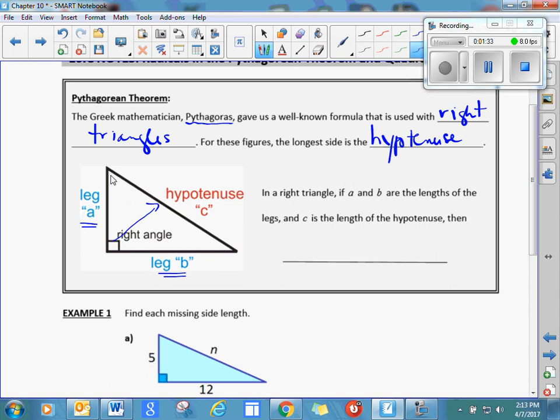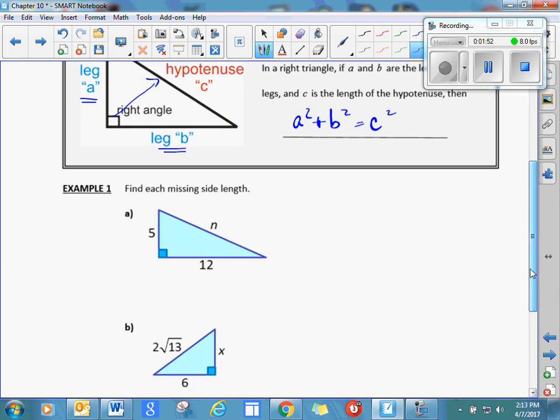are your legs and C is the length of the hypotenuse, then the formula A squared plus B squared equals C squared always works. In other words, the sum of the squares of the legs is equal to the square of the hypotenuse. We're going to work with that a little bit and run through some really quick equations. Knowing this is a right triangle, you can use the Pythagorean theorem, and you know this is a right triangle because you see this little square in the corner telling us that this is a right angle.